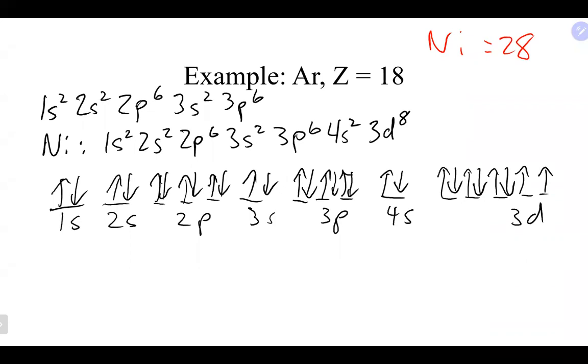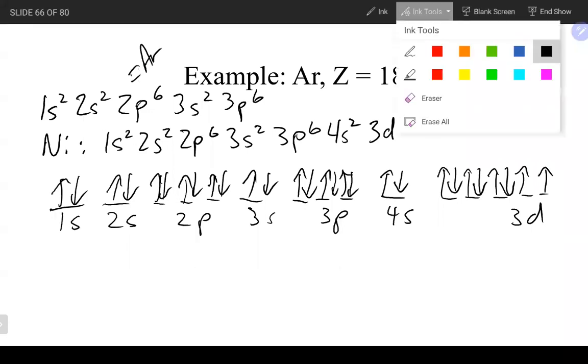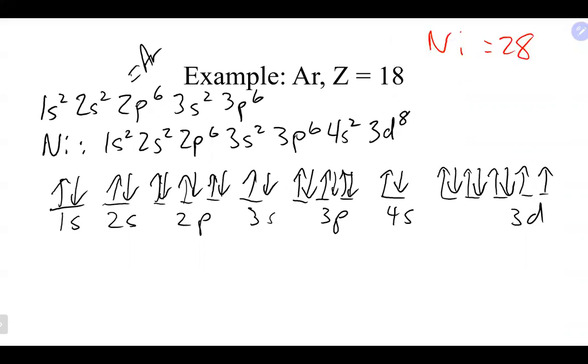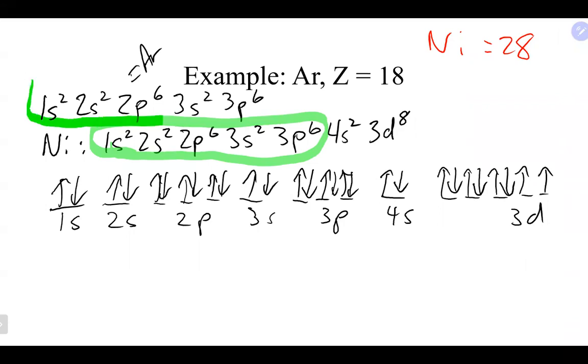Now, when we also look at these two configurations together, the top one being obviously argon here, and the bottom one there being nickel. When we look at this part of nickel's configuration through here, that configuration is how many electrons? It is 18, which is essentially who on the periodic table here? It is basically argon's configuration, right? So that first little part there is basically argon's configuration.